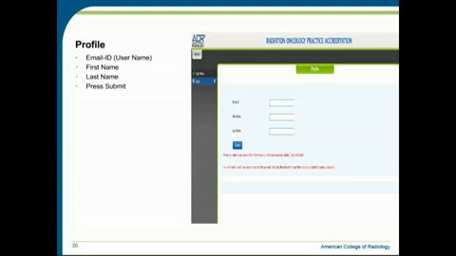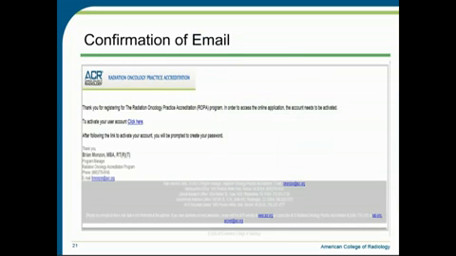And just to let you know that we only accept one account per practice. So we're in the process of making a system where multiple people can log on to the site, but currently only one person can have account access. So once they submit the application, they'll receive an email right here, and you'll have to confirm that's your account.